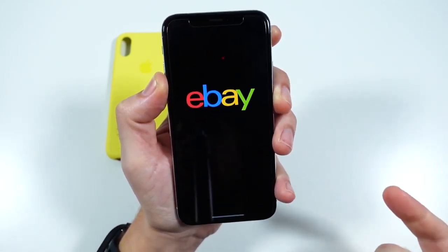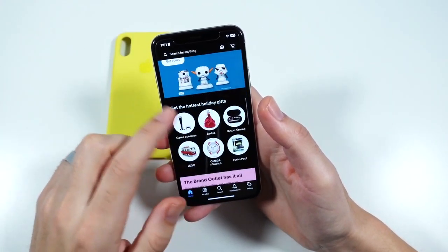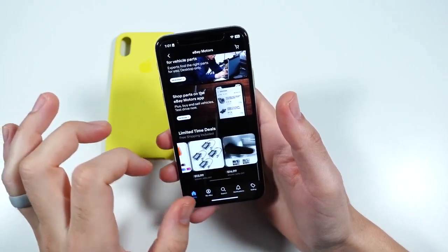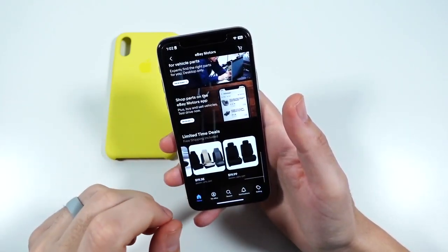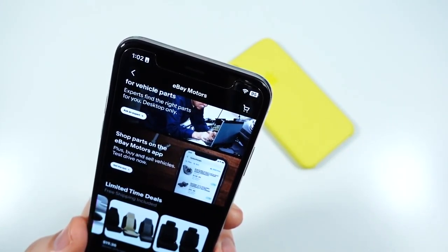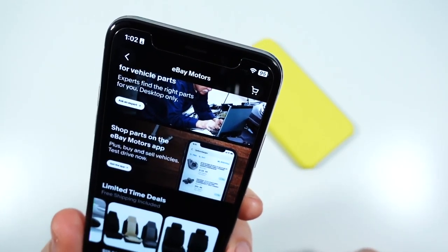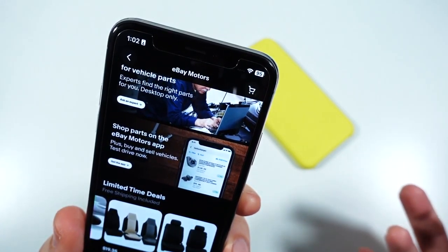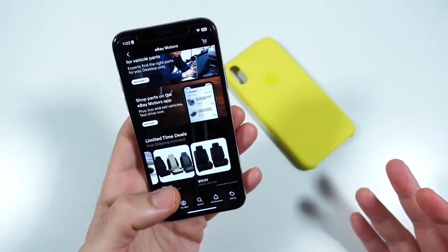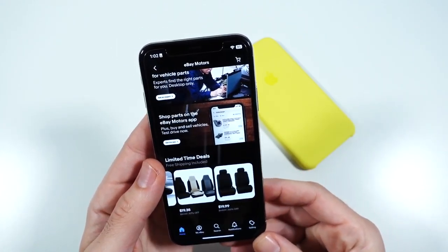Opening up a third-party application, you can see there's just a little bit of a wait. If you're super impatient you're probably going to want something newer. Now check the battery life up here — as of December 2022 since getting iOS 16, I don't know what's up with the battery life, it drains incredibly fast. This phone is not making it a full day for me like it used to; you use it for about an hour and it goes down like 15 percent.